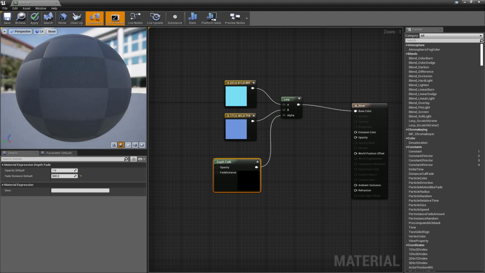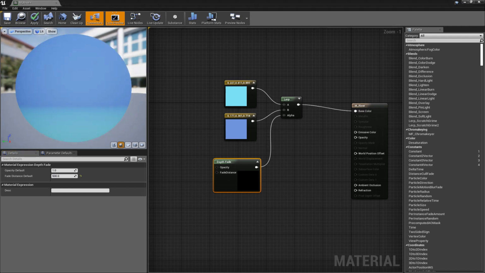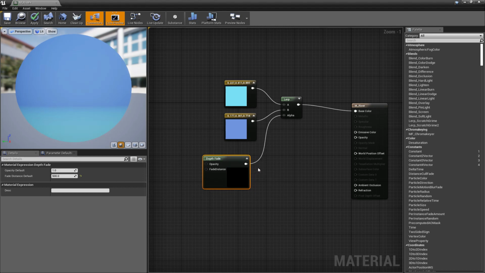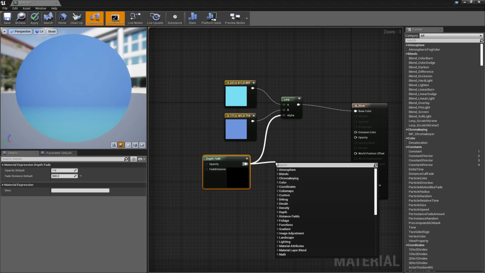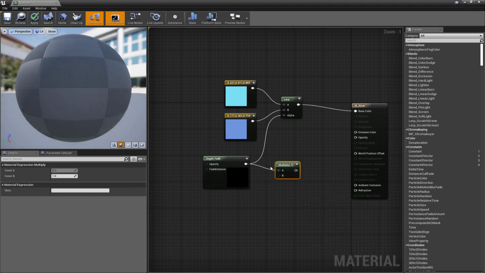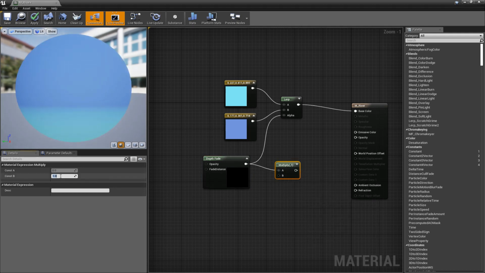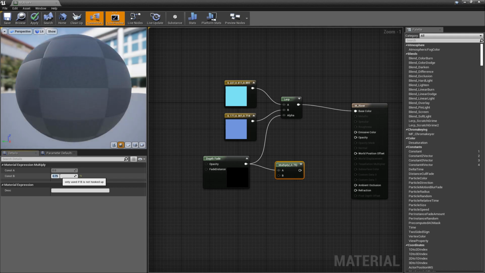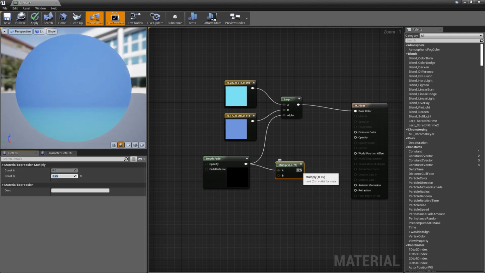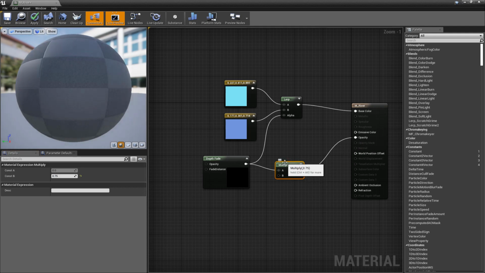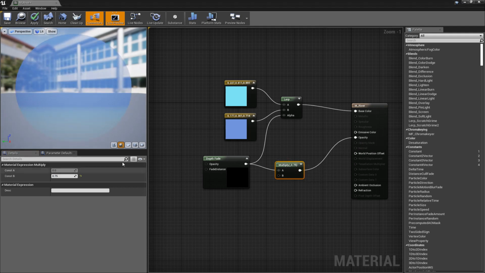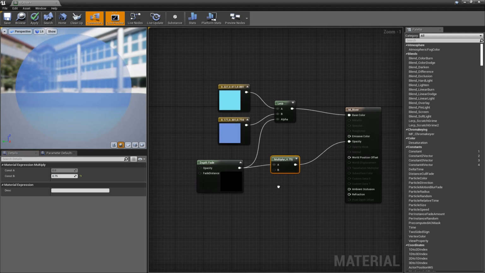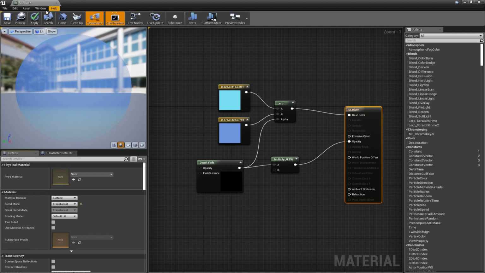So based on the distance to the terrain, from the water surface to the terrain, it turns either more blue or more greenish. And for the output of the depth fade, I want to multiply that by 0.75 and drag that into the opacity. So the opacity is never at 1. I never want the water to be fully opaque. Okay, save this asset.